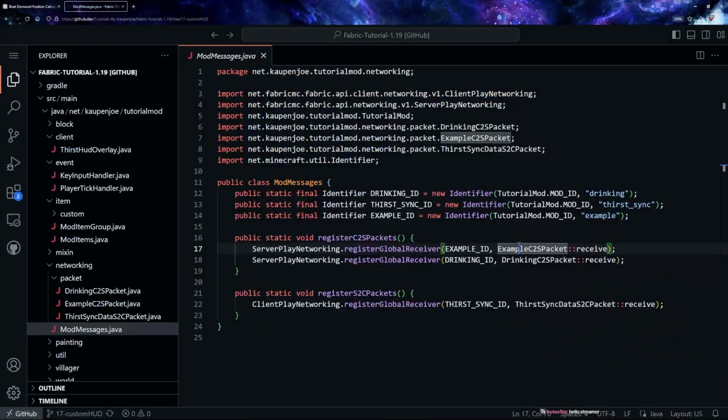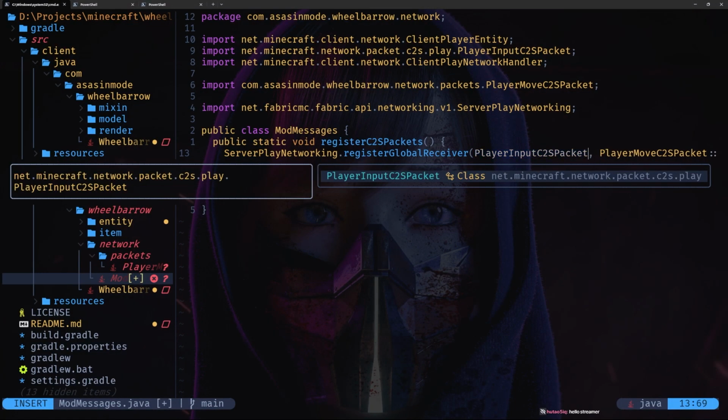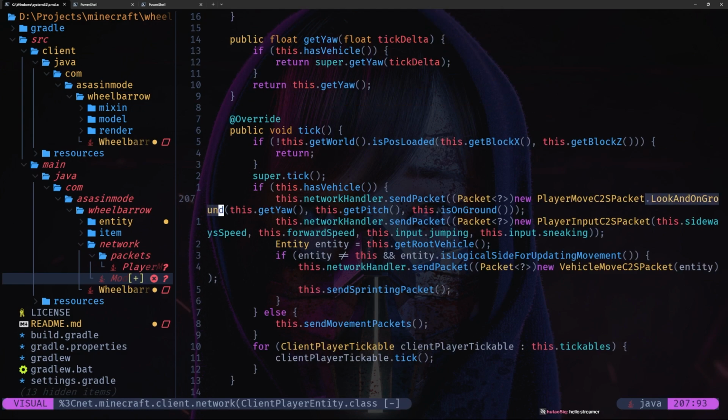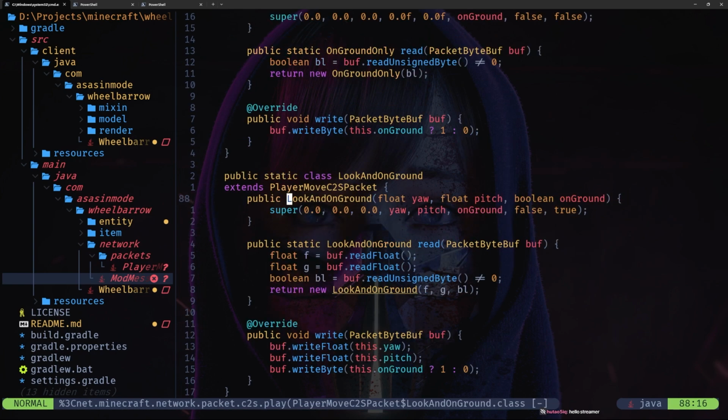So now let's first check the look. Is not resolved. Public static, it is public.